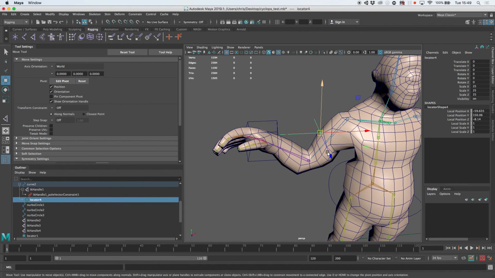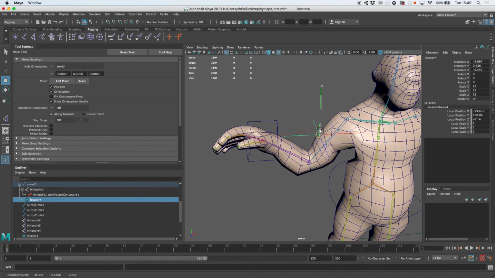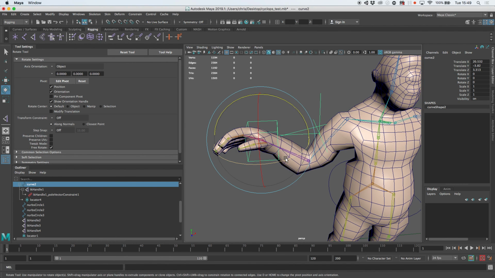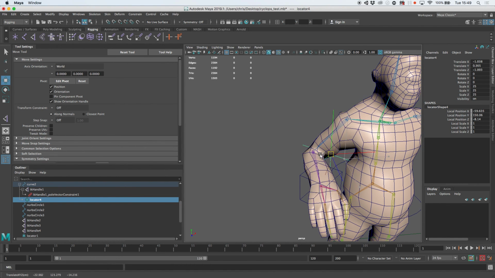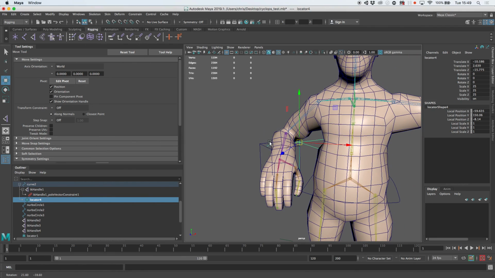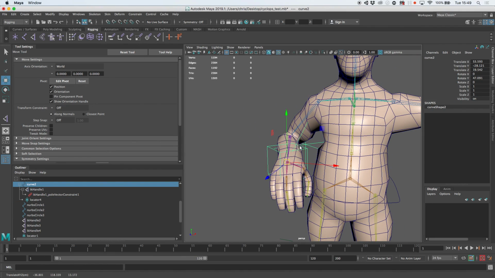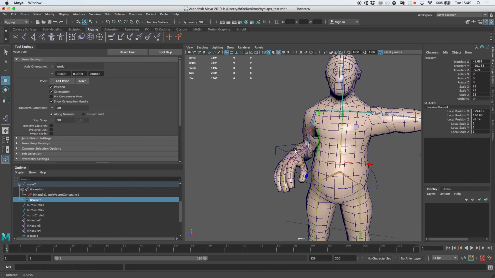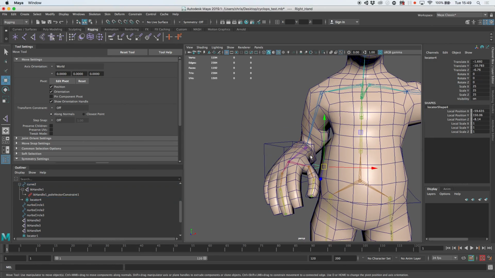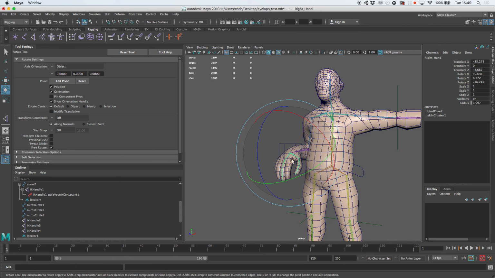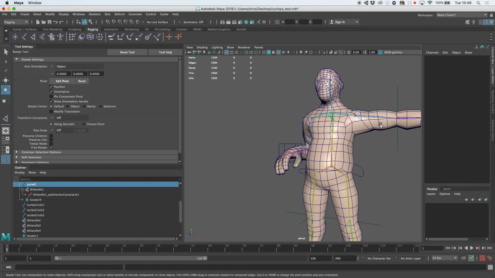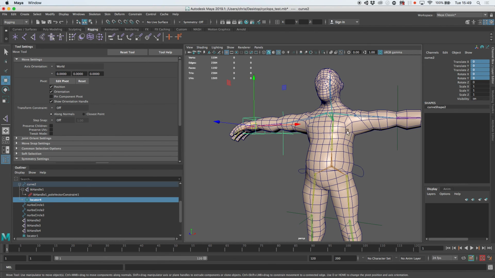You've got this IK, this locator, and this is ultimately used as a corrective tool for the elbow. It allows us to rotate and then reposition, and then we can grab this locator and position it just so. It's very much used as a corrective tool. And then also we'll have some control over the wrist. We can come in here and key that object. Then we would zero this out to get it back to the bind pose, and zero this out, and it's going to get it back to the bind pose.